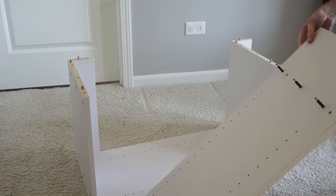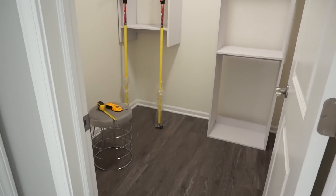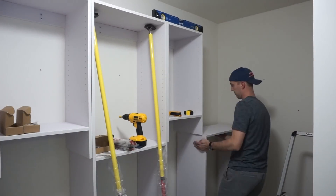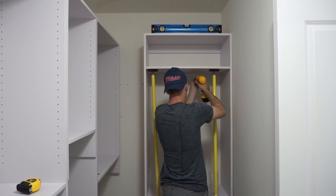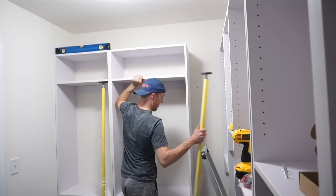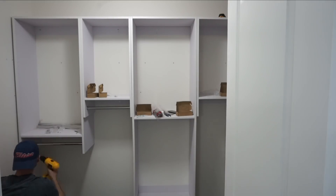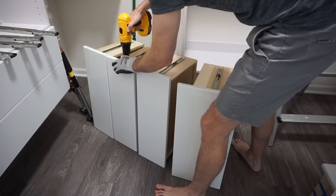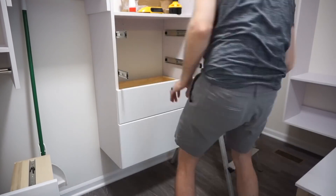The next step was actually building out our new closet. There are a ton of different options, but we went with Modular Closets. We liked that they had pre-designed closet modules you could pick to work with your space, and they offered free design services — you send in your measurements and they design a closet that works best for your space. We also loved that they're floating units, which keeps the space looking clean and open, and we could install them ourselves, which is so much more cost-effective.